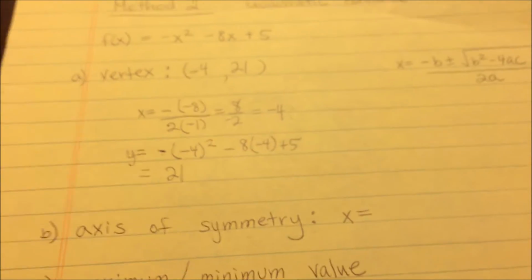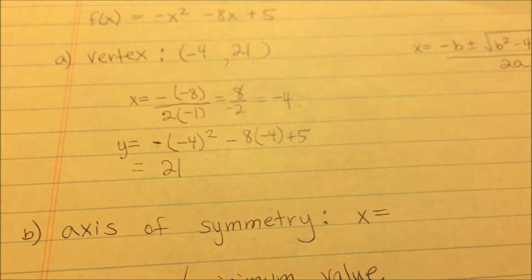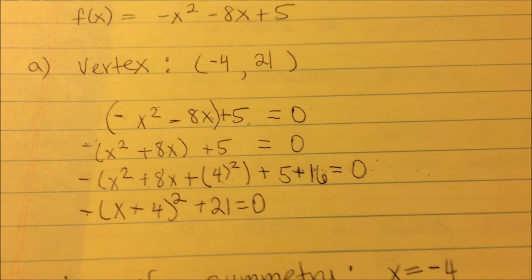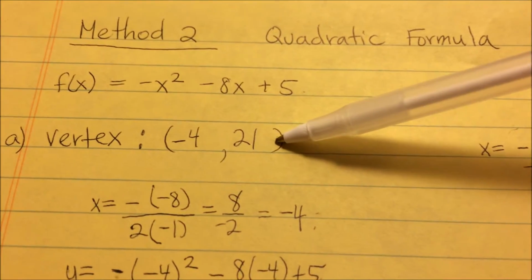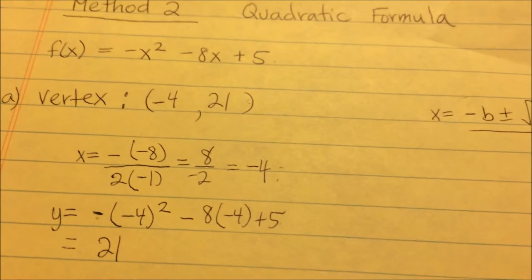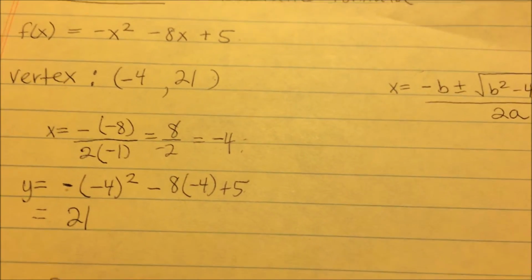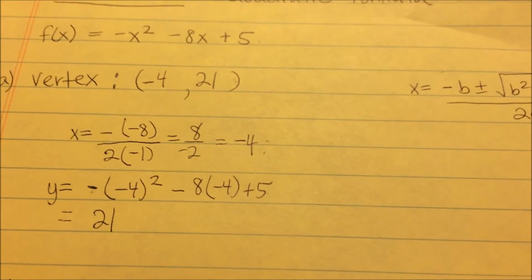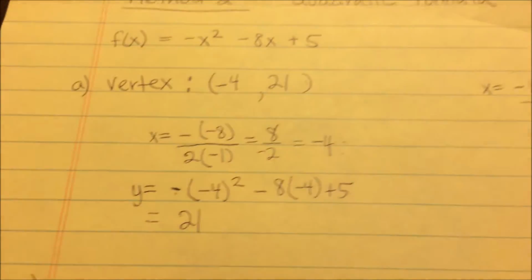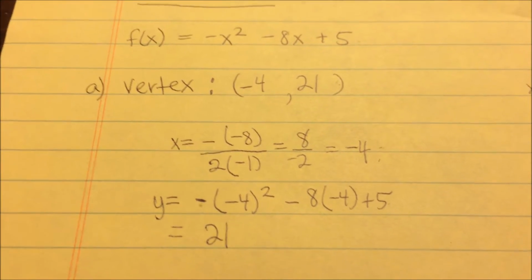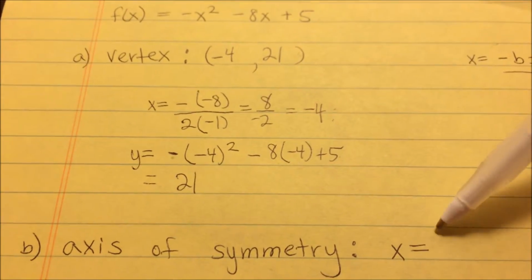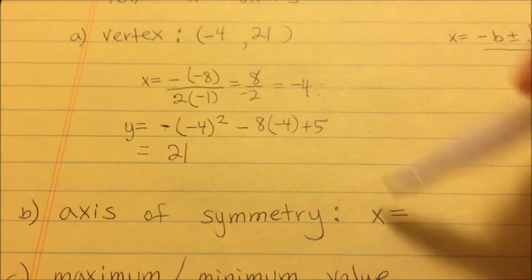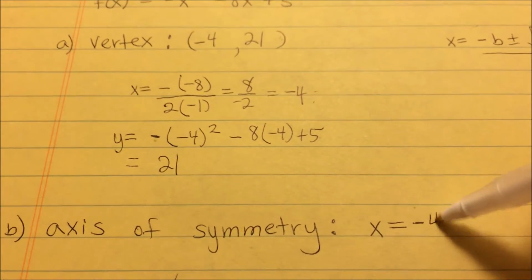Okay, now let's go back and compare it to what we did using completing the square. Completing the square was exactly the same answer, negative 4, 21, negative 4, 21. So you can see it's going to give us the same answers, it's just a different method. Depending on which method you prefer, you're going to work that out. Okay, so once I get the vertex, then we're going to find the axis of symmetry. We said axis of symmetry is the h, which is at negative 4. So this is the simple part right there.